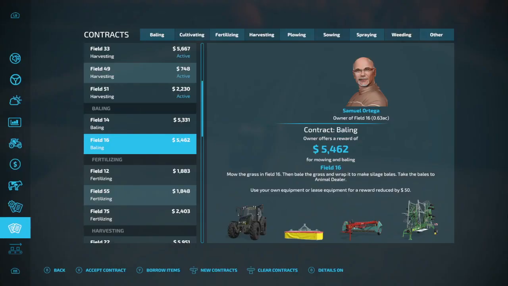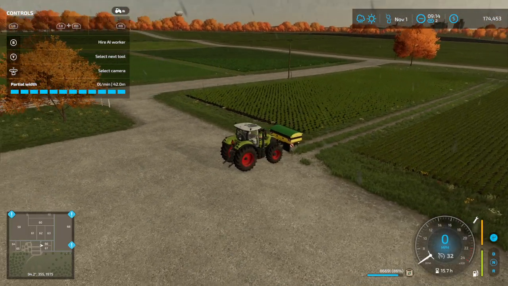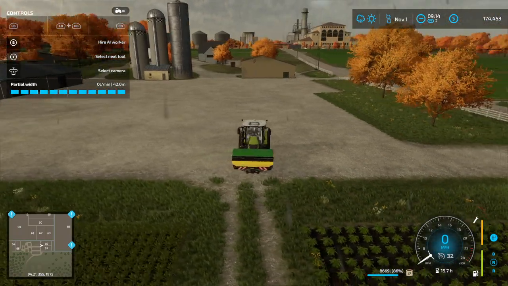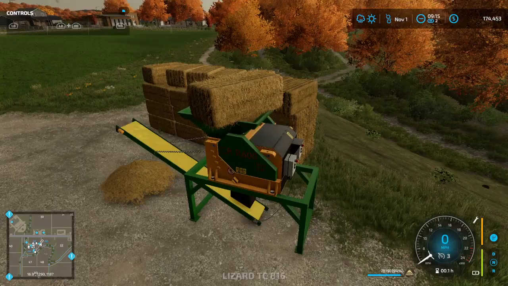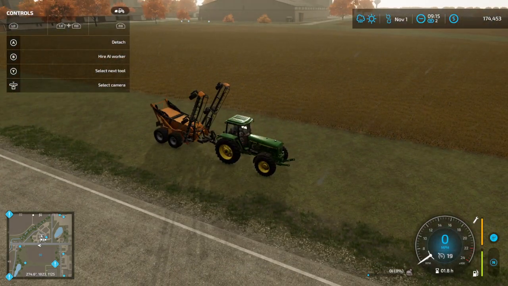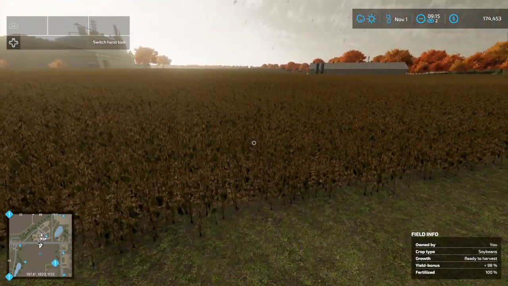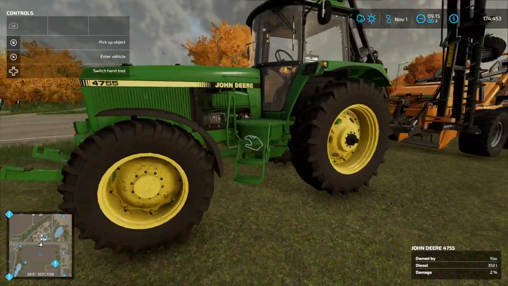Let's see. How long is it going to rain for? I wonder. It's going to rain for a little while. So, I guess with the weather, right now, it's raining. I really can't do any harvesting or anything. And I couldn't get the greenhouse to work, to be placed where I wanted it to. I do apologize for that. Okay, cool. So my soybean field is ready to harvest. So keep an eye out for that in a future video.